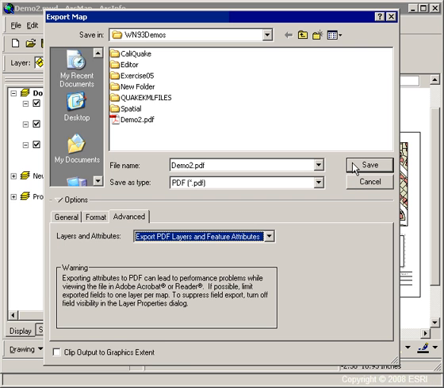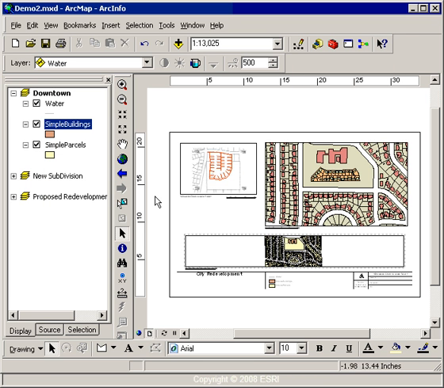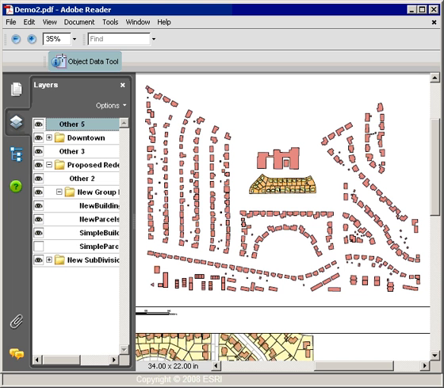Now, to save a little time again, I've already done this process. Again, it is fairly quick to do, but just to save some time, I'm going to take us directly to Adobe Reader, and here's my map. Now, you will believe me, this is the entire map, but I've zoomed to a small area. Again, bandwidth is a little problem for us here.